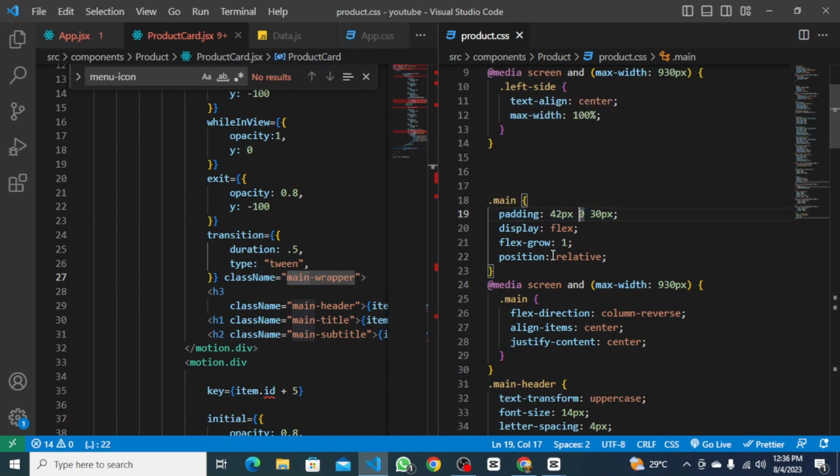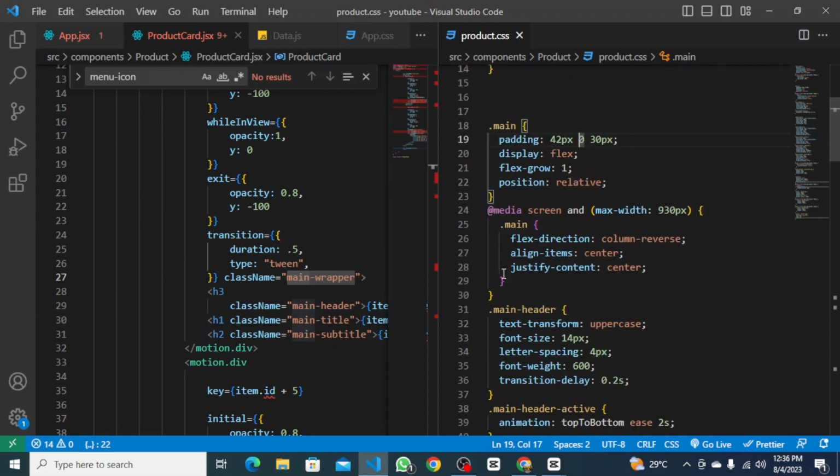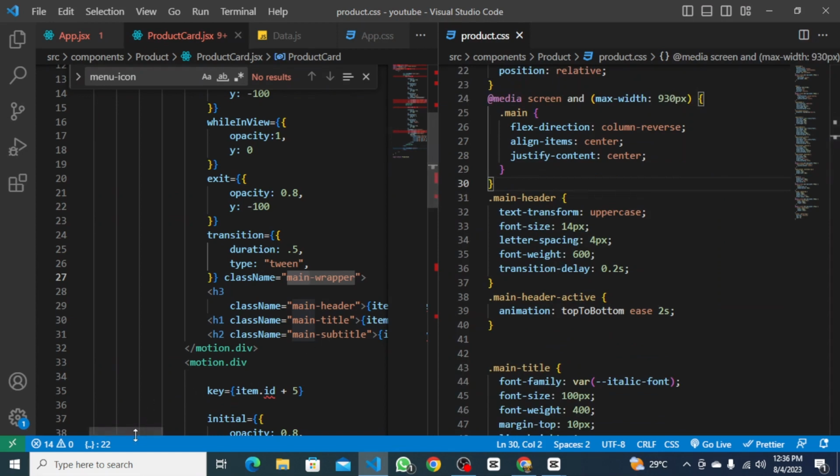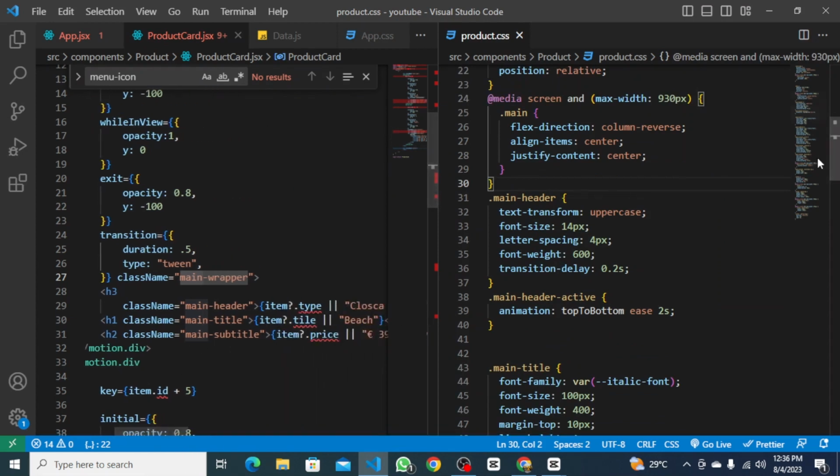Display flex, grow 1, position relative. Below 930 pixel, flex direction column reverse. Align items center, justify center. Friends, hope you have knowledge about CSS. If you do not have knowledge about CSS, you have to first gain and understand it, then it's better to understand this.